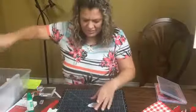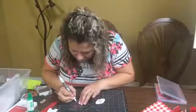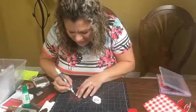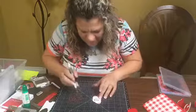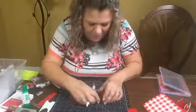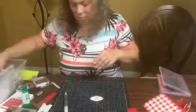Then, again, just kind of to fill up a little more space on there, give it a little something, I took my red rhinestones and just added one on each thing here so it kind of looked like it was pinned on almost. Pinned on, yep. It's been bedazzled. Dazzle that puppy. From mommy. Yep. That's me. From mommy, I say.